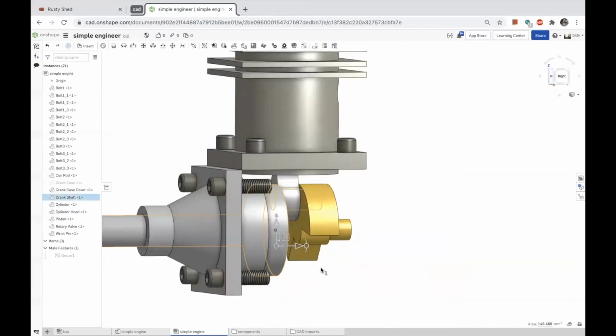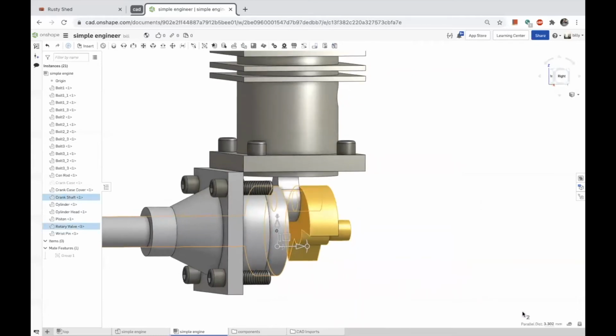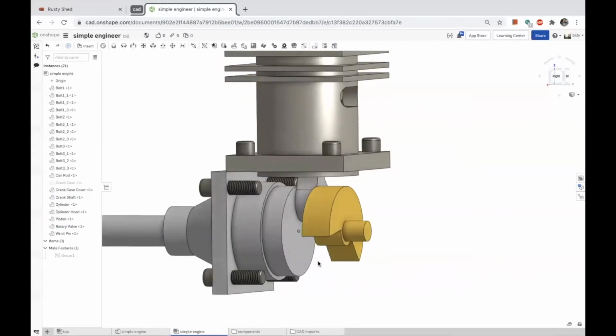So I need a distance. I'm going to take that distance. If you click on it, you get the whole distance. I'm going to Control C that distance. And now I'm going to pick on it and move it. Now it wants to know how much I really want to move it.